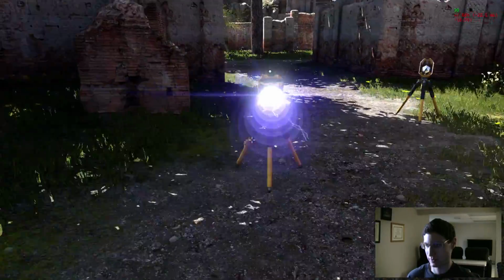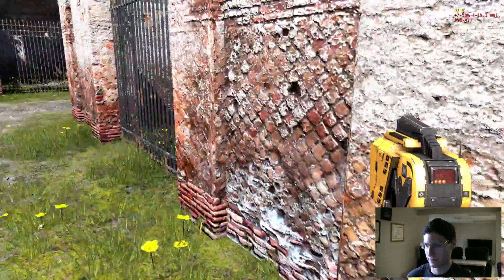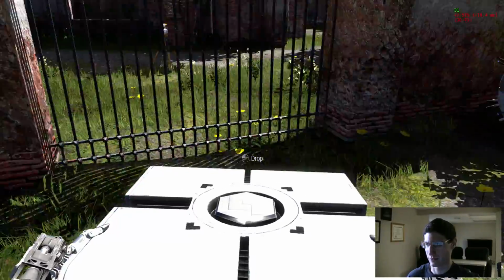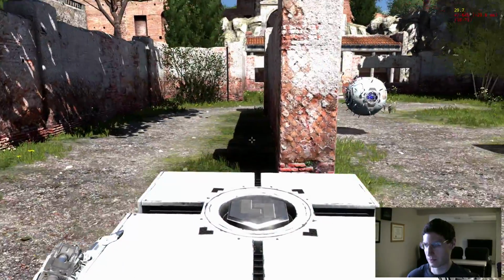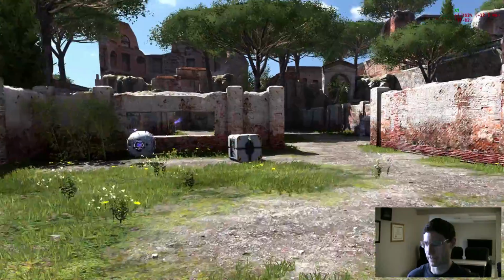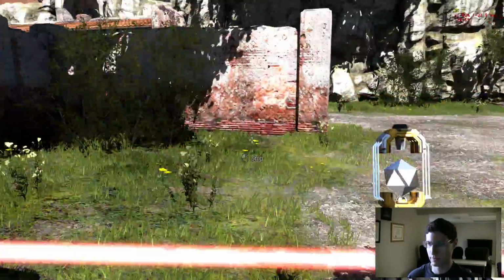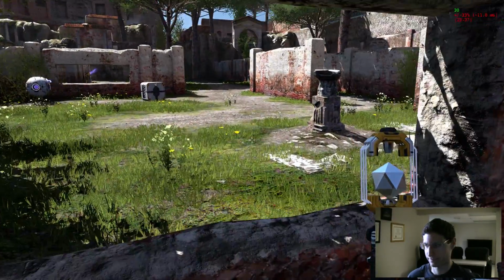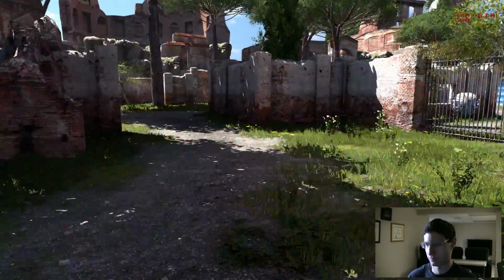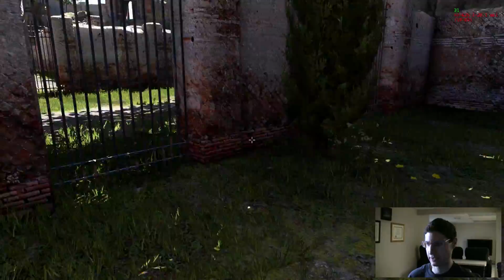I could put this like here. I don't need the jammer for now. So now, the other one I need to open. I got it. We're about to find out. Could be totally wrong. Yes. How about that? Environment to your advantage. Oh, figures.